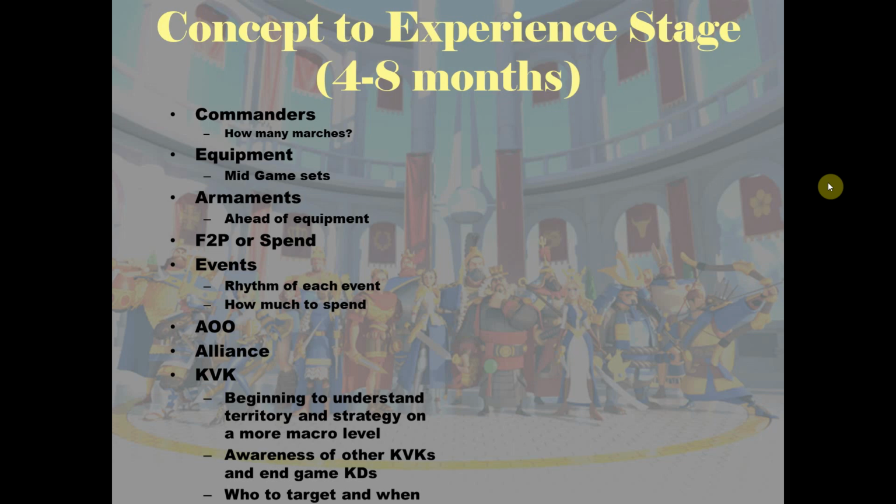At this point, the alliances should be fairly settled, right? There should be one top alliance in your kingdom, and ideally, you're in that alliance. You worked your way in that alliance. In KVK, so this is about KVK 2 and 3, you start gaining more of a basic understanding of territory, like when people are building flags, dropping forts, and strategy, what's a good strategy, what's not a good strategy. You understand KVK at a bigger level.